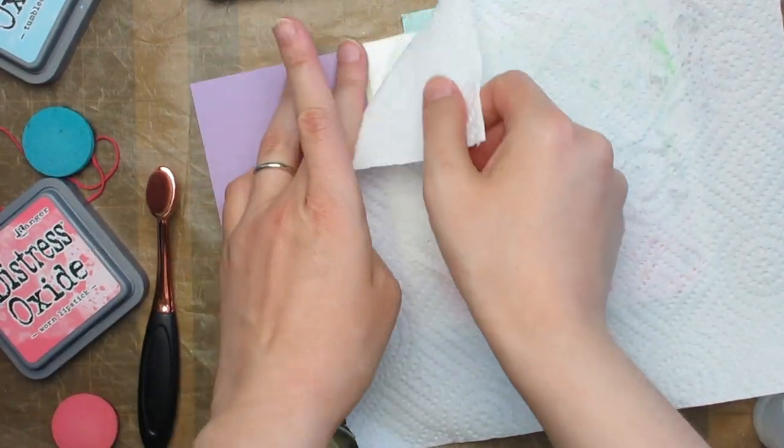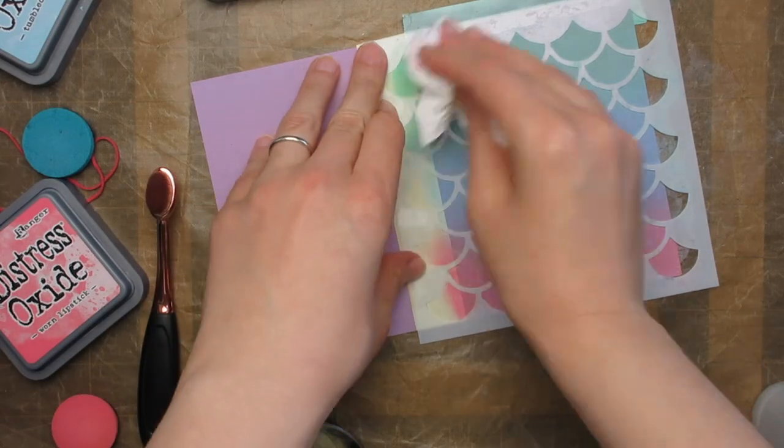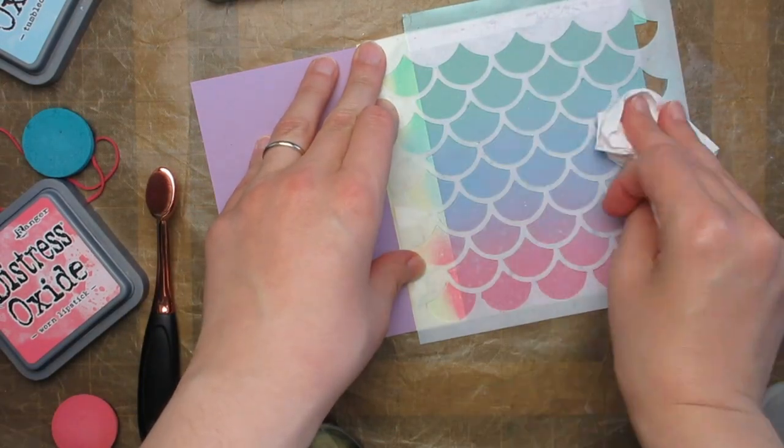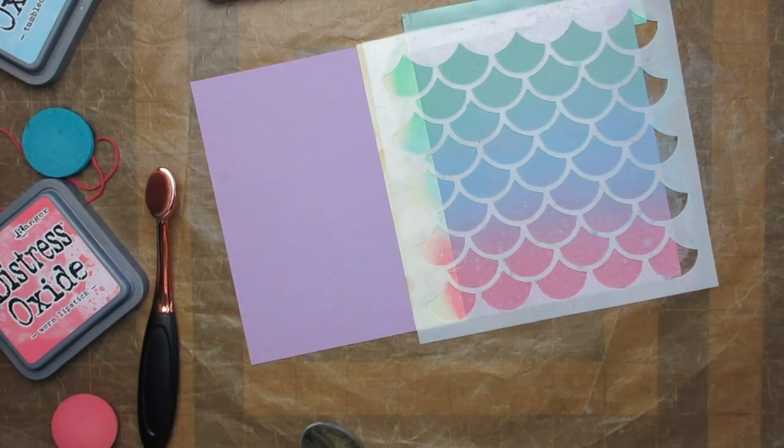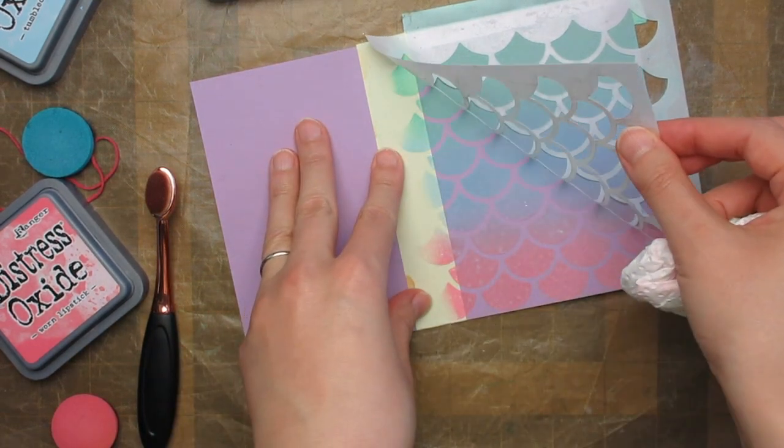And then I pressed a piece of paper towel into it to pick it up, and you can see it leaves a pretty impression on that paper towel. And I'm going to dab over it as well. You don't want to rub because you might mix the colours and make them blur or bleed, but just dabbing at it is fine. And here you can see how that looks.